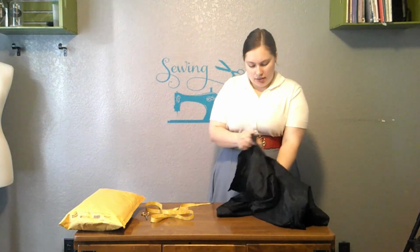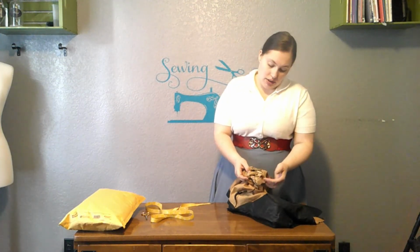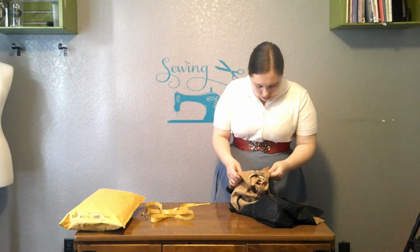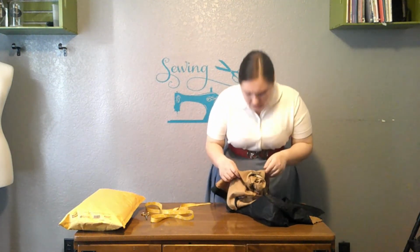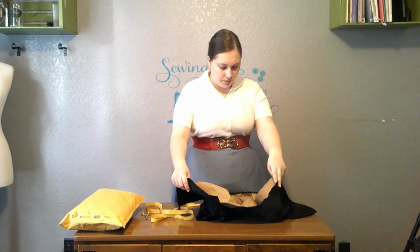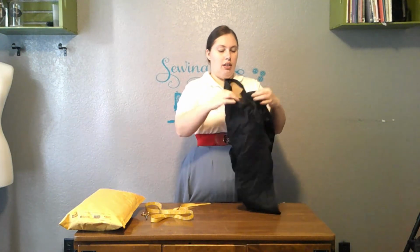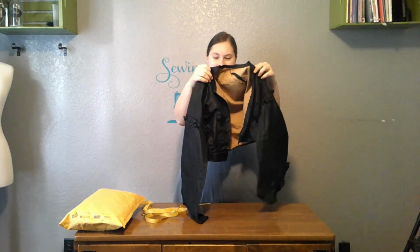Yeah, let's see. Polished cotton for the lining on the sleeves, but again, it looks like a cotton sateen for the lining on everything else. And yeah, a lovely little piece. Need to add more black silk to the collection.